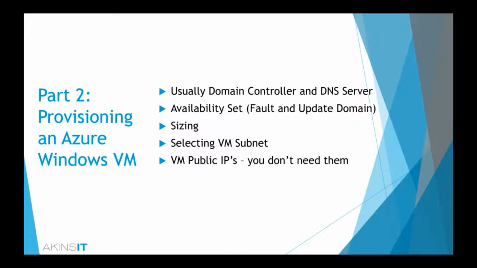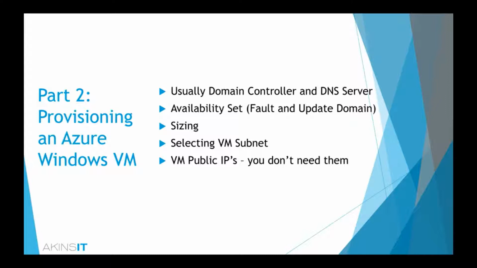So the way it works is when you deploy 2 or more VMs, you can actually set an availability set. So that way, let's say both of your domain controllers, you don't want both of those VMs existing in the same rack at a data center, right? Because if something happened with that rack, power failure or whatnot, you're losing both of your domain controllers, right? So an availability set guarantees that both of those domain controllers will be in different racks, okay?